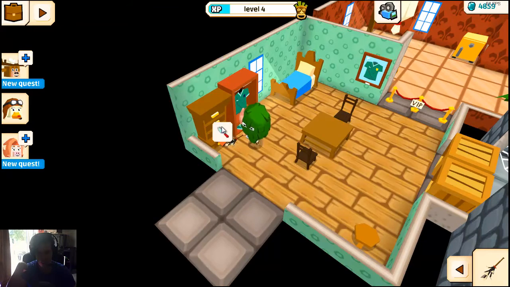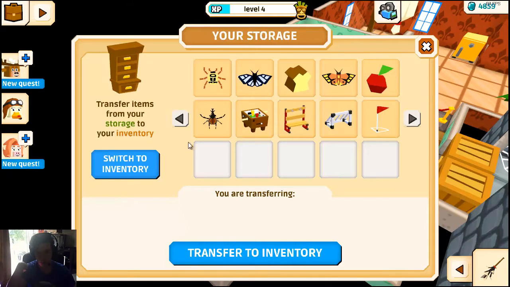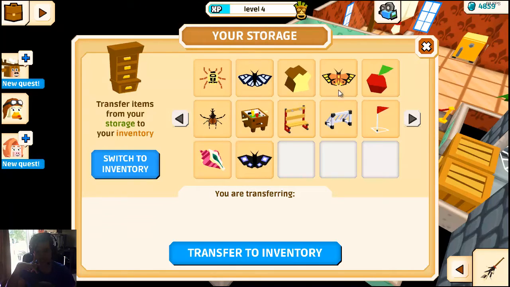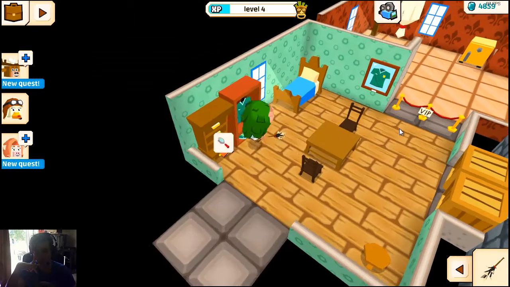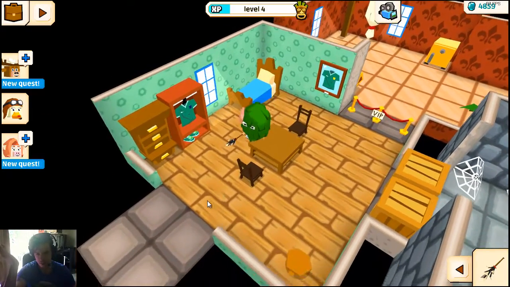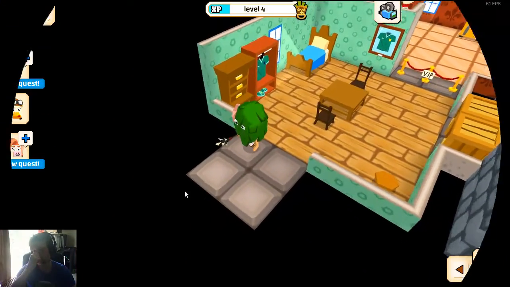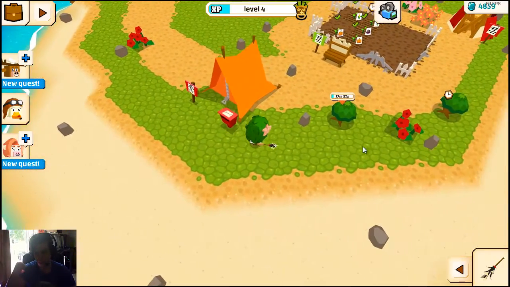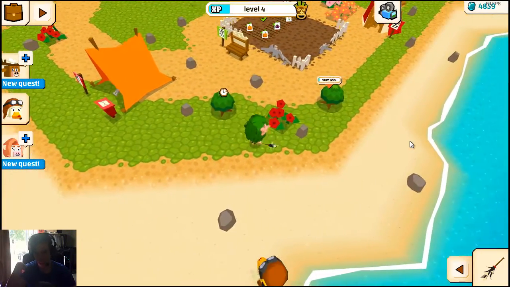If we go here, this is our inventory and storage. I got a bunch of items stuck in storage that I really didn't want. I'm also transferring these things because there's no museum yet. Since this is an Animal Crossing clone, I'm going to expect that there's a museum where I can donate some of these items for a collection. And if not, I'll just sell them.